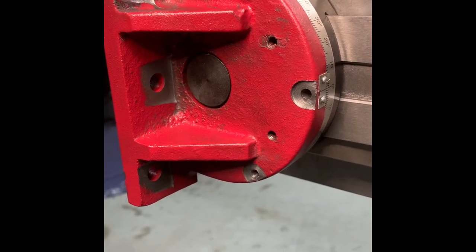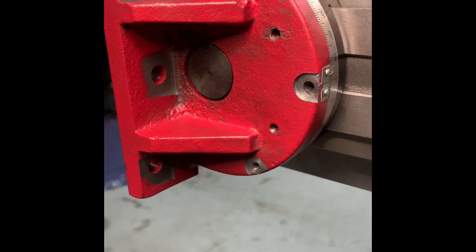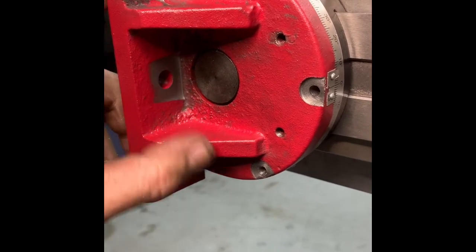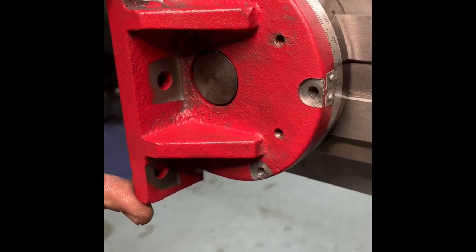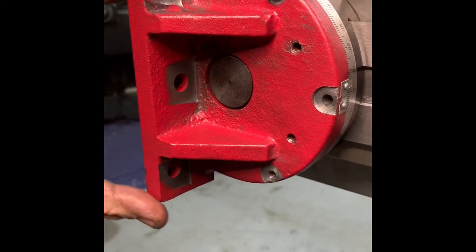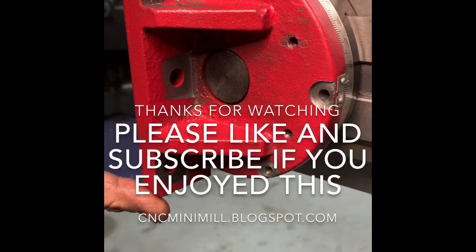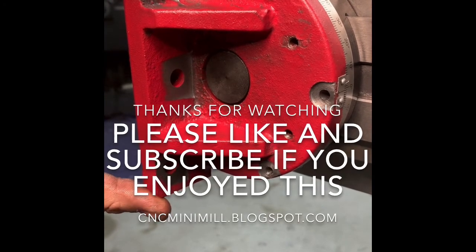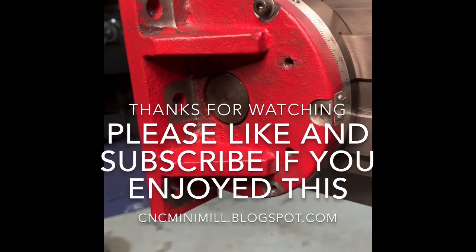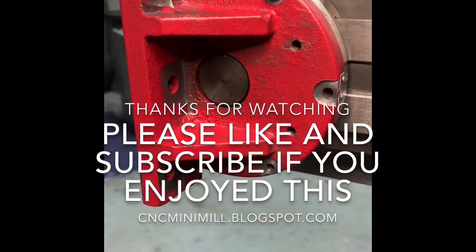When you're trying to do fine adjustments and get this thing really dialed in, you want parallel contact. If it's tapered, the screw can actually cause the joint to push and move. I put a little bit of slop in these holes on purpose — I'm very close to perpendicular right now, but that movement in the hole will give me the ability to dial this in as close to perfect as I have patience for. That's all for this video — look forward to seeing you on the next one, thanks.